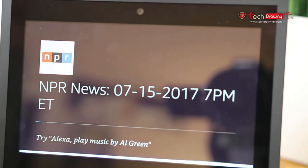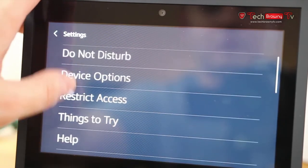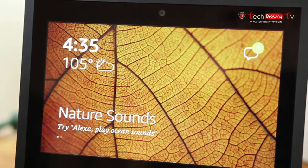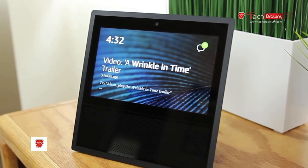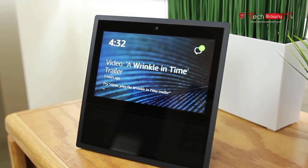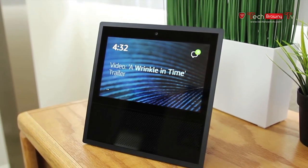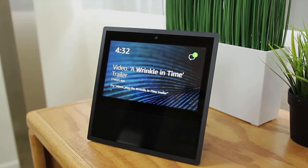Do I recommend the Amazon Echo Show? Is it worth buying? Yes, I do think it's worth it, and even at the $229 price tag it is still worth it. But in my opinion, this device is a bit of a luxury item — it doesn't really do anything that you can't already do with your smartphone, but that's fine. It's really the same argument of why to get an iPad when you already have a laptop: it's a new way to do things that you already do. Hopefully you enjoyed my review of the Amazon Echo Show. Check out my Amazon affiliate link in the video description below to buy this device.